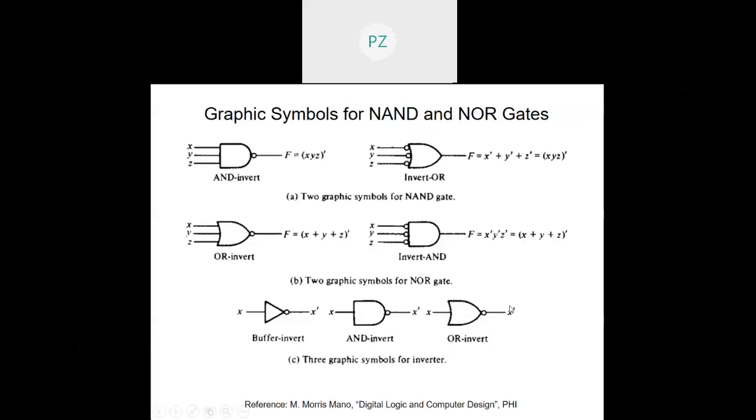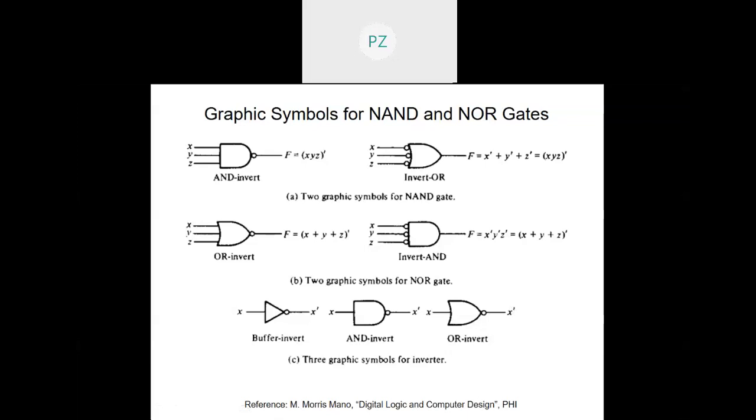So this also gives me an idea or a concept which is said to be a functionally complete gate. A functionally complete gate is the one by using which you can realize all the basic Boolean operations. There are three basic Boolean operations: AND, OR, and NOT. Now, AND alone cannot give you OR.